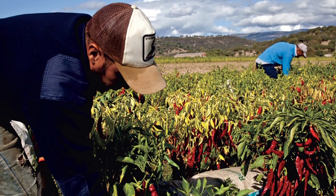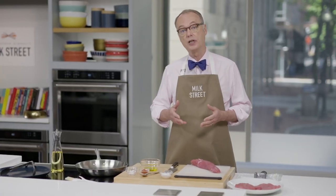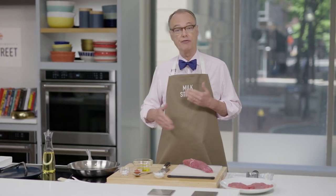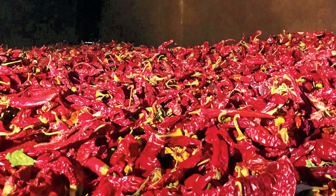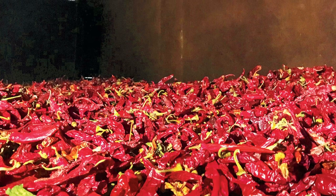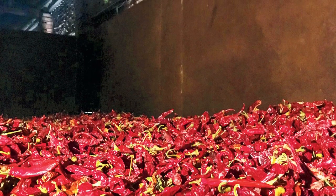And it's very different than, let's say, Hungarian paprika. Those are dried peppers, dried with fans and in heaters. This is an area that's actually fairly rainy. So they do this over a wood fire. They don't do sun-dried. And they do it for a week to 2 weeks. So it's a very slow process. They don't want the heat to get over 120 degrees because that'll cook the peppers.